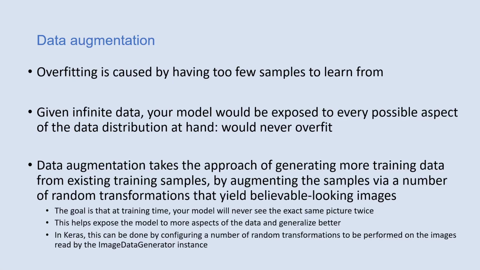The problem of overfitting stems from having a small amount of samples to train the neural network. The author mentions that if you have an infinite amount of data, then it will never overfit, because your training set is the whole universe, so it's always going to predict well. Since we usually have a small amount of data, it is good to use data augmentation to augment the amount of images that we have.